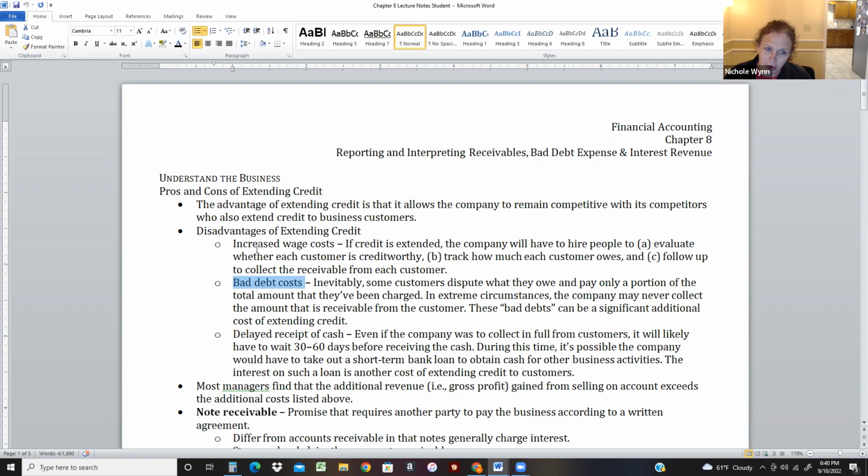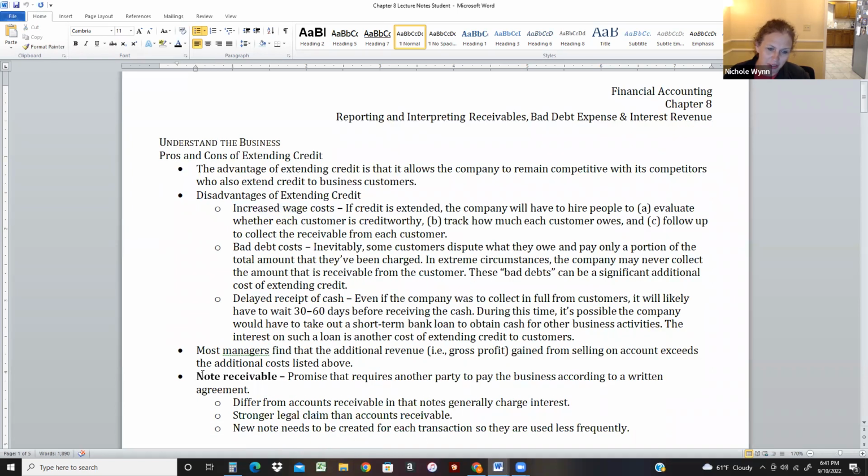One of the other issues that you run into, you have to check people's credit to make sure they're okay. So there's some extra costs involved there. Also, the delayed receipt of cash becomes an issue because you make the sale to the customer and you might not get your money for 30 days or 60 days. And sometimes you have to pay your bills and you don't have the money from customers yet. And that's hard too. So another concept you can use instead is to do notes receivable rather than accounts receivable.